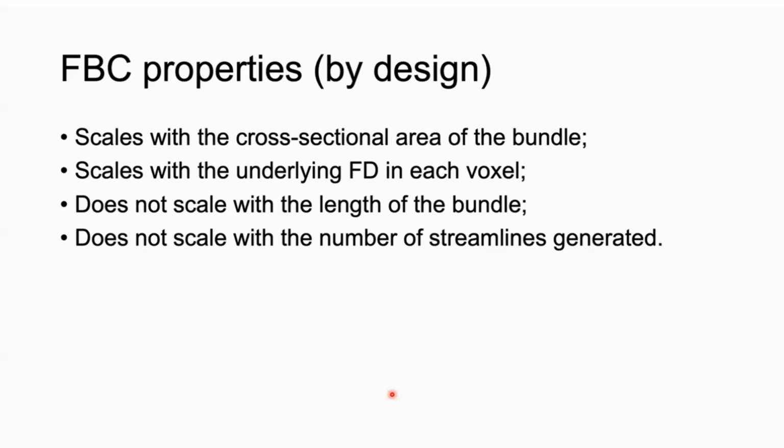But to your earlier question, Jeff, whether you can capture this: if cross-sectional area increases and fiber density goes down, FBC might not change, and you won't be able to detect that. They both scale with fiber density, but if the two go in opposite directions, FBC is going to be blind to that effect because they cancel, which is why we have to do a separate FD analysis. So that's a limitation in some sense, brought to light by your question.